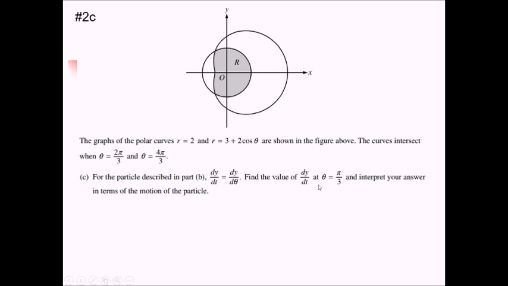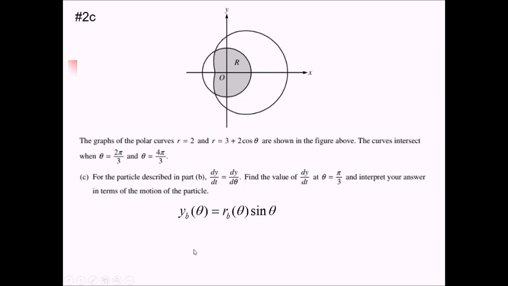Now, we've seen that this is going to be equivalent to dy over d theta, so I need to express this parametrically now. In general, I can say that the y value is going to be r times the sine of theta. So specifically here, I'm going to call this y sub b because we're talking about the y value on this second polar curve, not the circle, the cardioid. So this is going to be equal to r sub b of theta, which we've already defined. It's this thing right here, times the sine of theta. So I basically need to find the derivative of this thing at pi over 3.